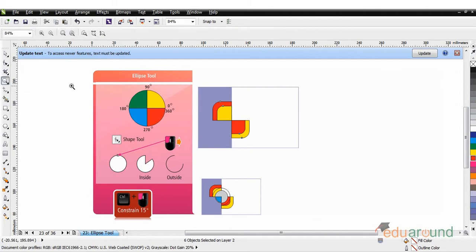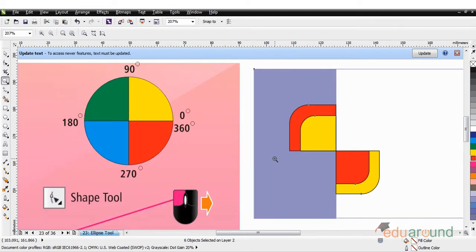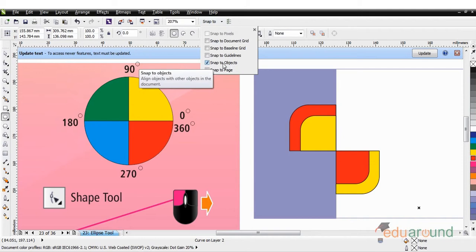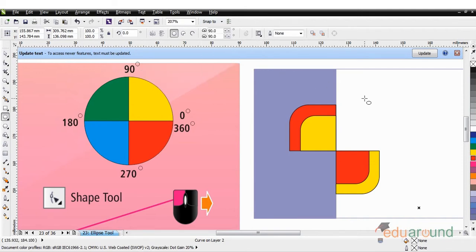Select my zoom tool and zoom inside so that I can see my pie and just enough of that part of the business card right there. Okay, well, we are going to select our ellipse tool and again make sure Snap Objects is on. It's really important for this project and you will see why. As I hover my mouse, the ellipse tool right over the center point, you will see that it says edge, and as I come down, it says node. Well, that's basically the center point where all those points are crossing.